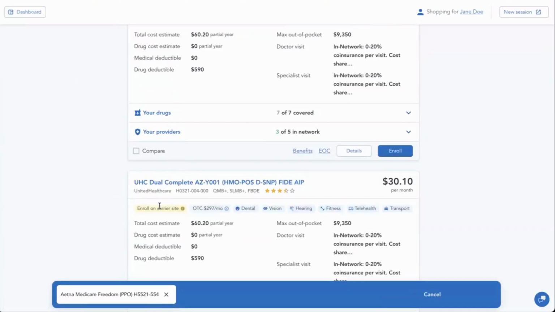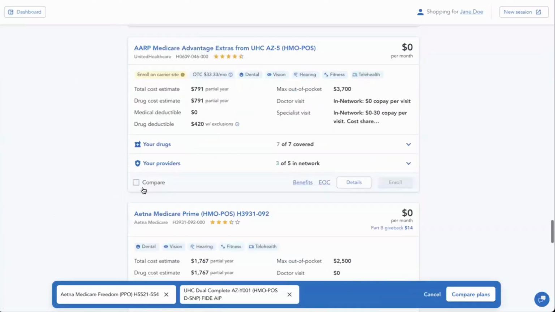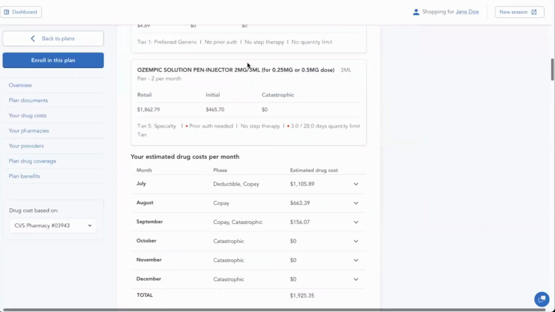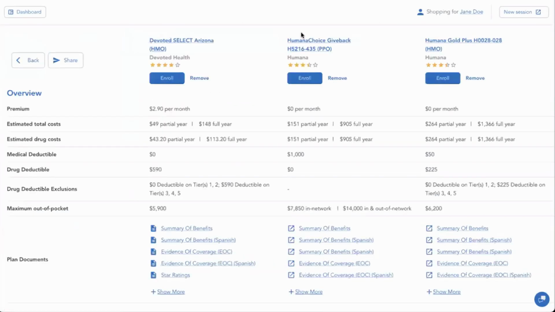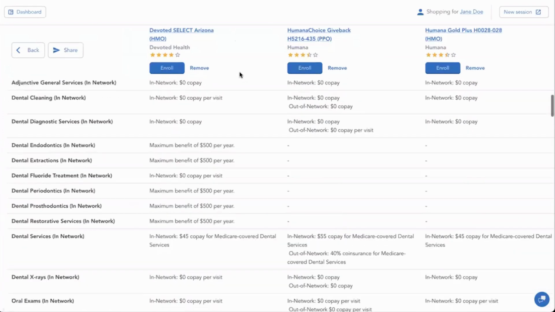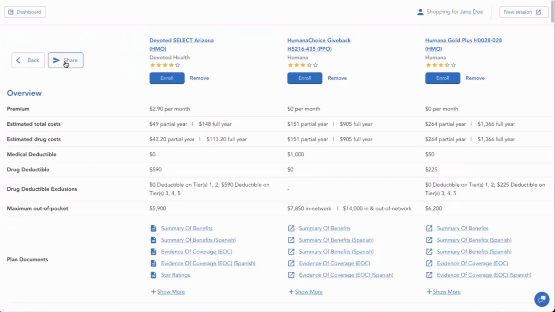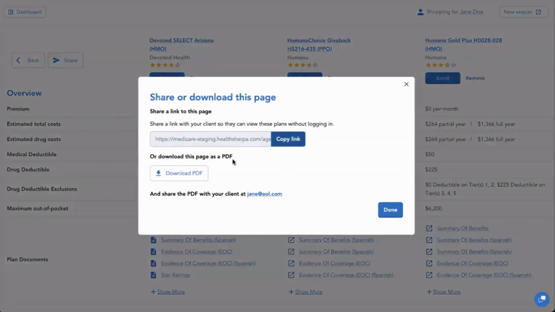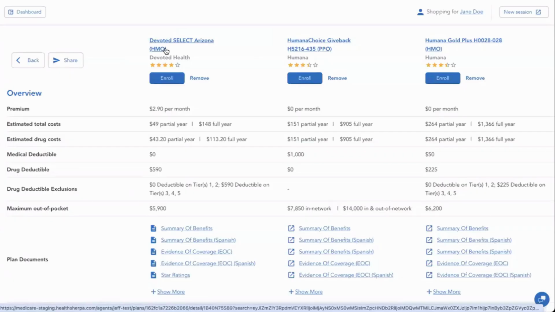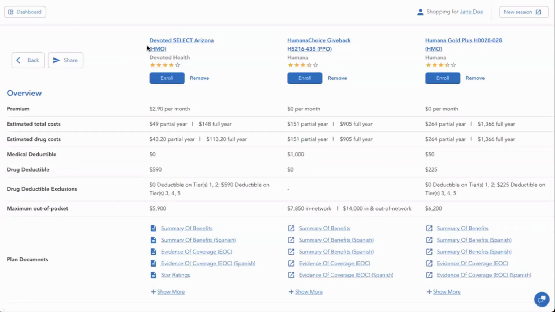If you see some plans you like, you can select them like so, picking up to 5 here, hopping into the comparison view, which looks like that. So here you've got your selected plans side by side for review. You can share this out with your client as a link or a PDF. If you do share it out as a link, they're going to see exactly this page minus the enrollment buttons. We don't yet have the Pearl self-enrollment capability. That's also about a month or two away, so stay tuned.